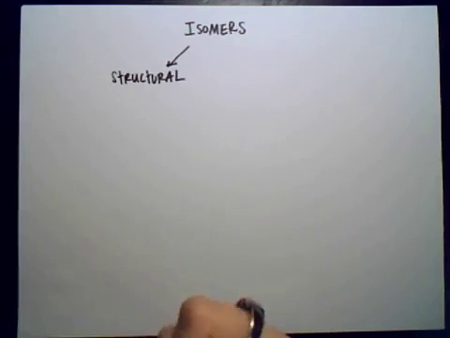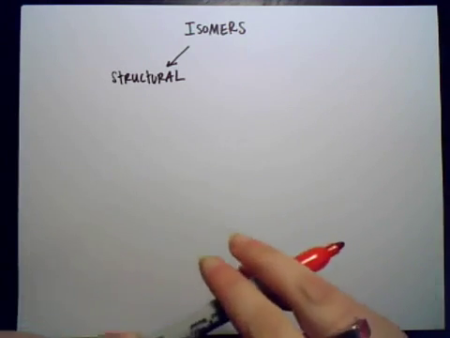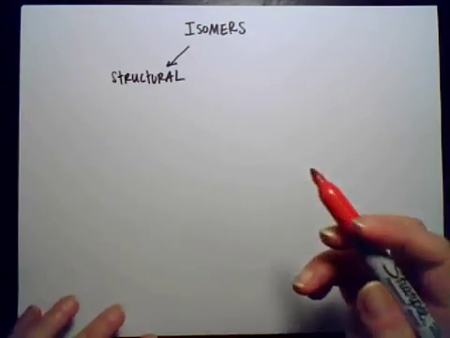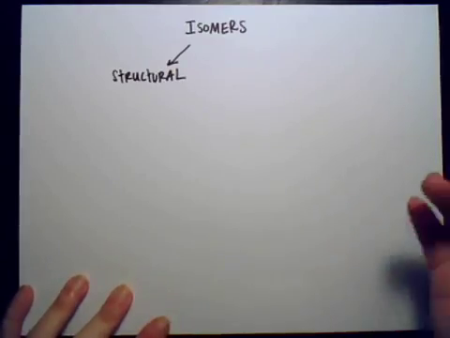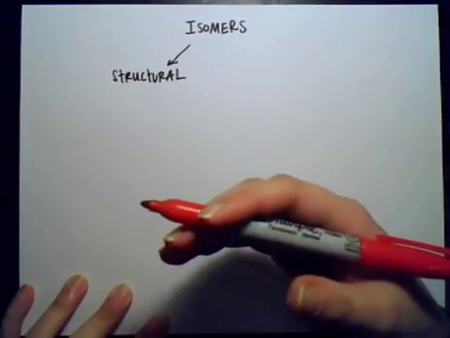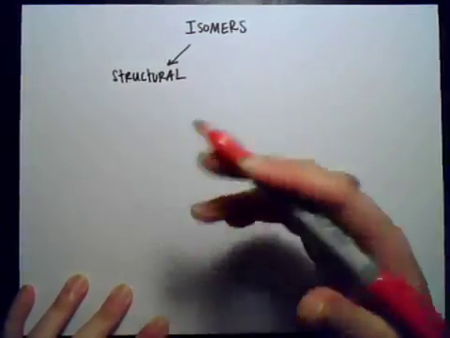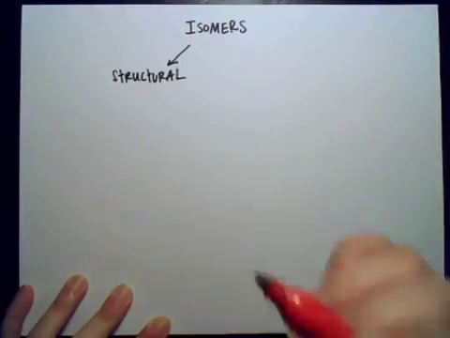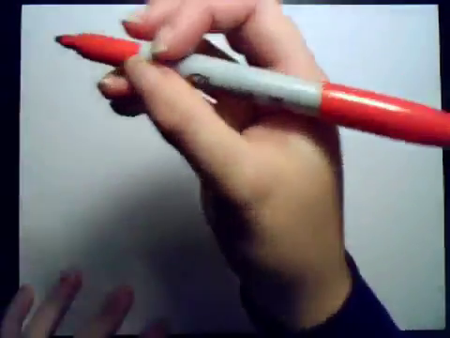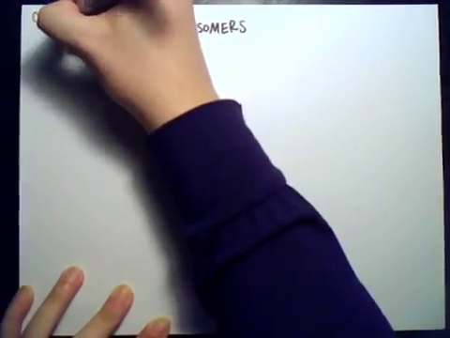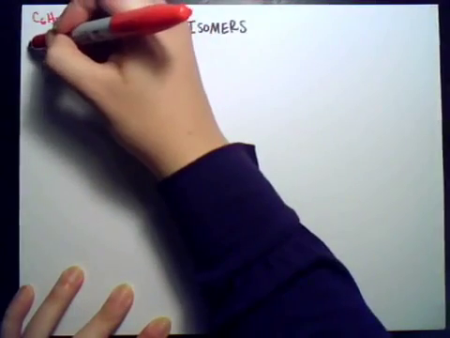Structural isomers are simply those which have the same molecular formula, but their actual attachment in the bonding, and hence structure, differs. Because of this, structural isomers differ in their melting points, boiling points, chemical properties, reactivity, all of that. They're completely different molecules. They just happen to have the same molecular formula. Let me use as an example hexane, which has a formula C6H14.